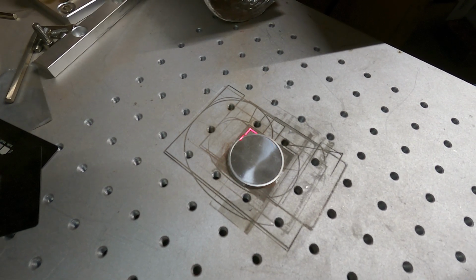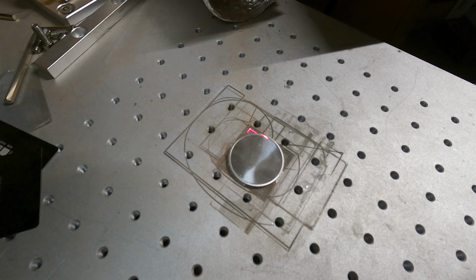Alright, so Maximus124 on Instagram. Instagram, I can't talk. Wanted me to put his logo on 2 silver and 5 copper. So, let's do it.